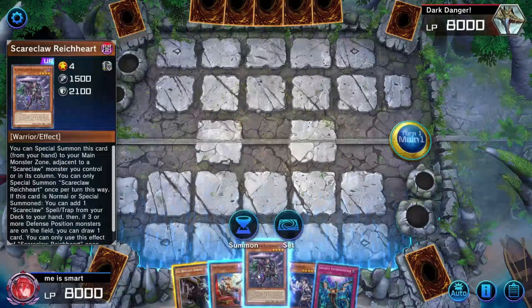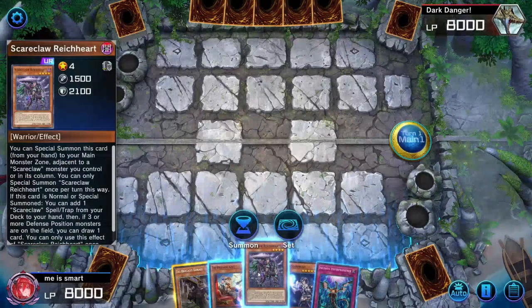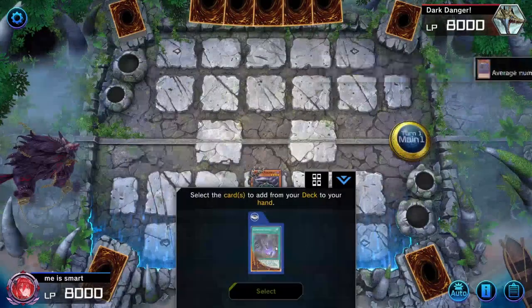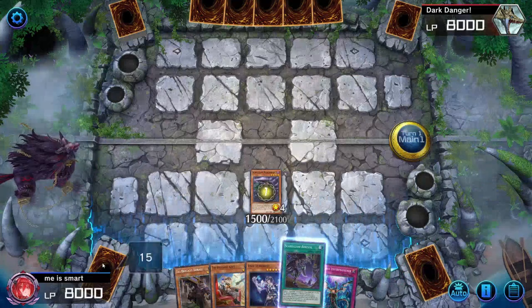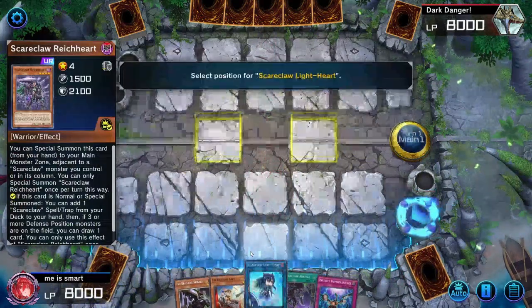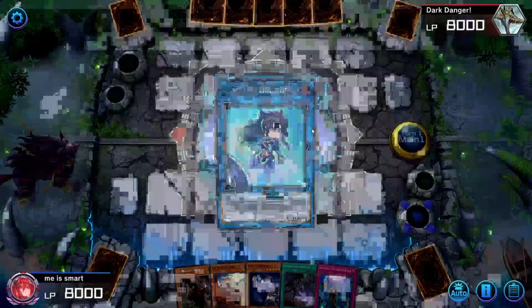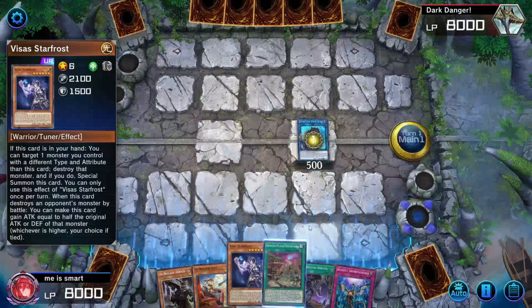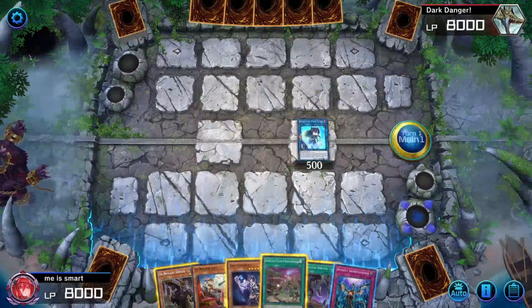Next combo is going to be Reichheart, 1 card combo into Baron, which is pretty simple. Reichheart, add Arrival. And these are combos that I did not do a single time, because every hand I was opening the 2 cards. I did not have to use either of these combos a single time.